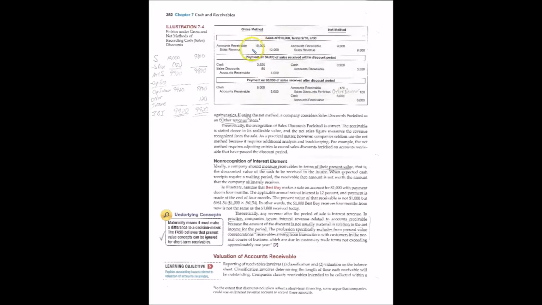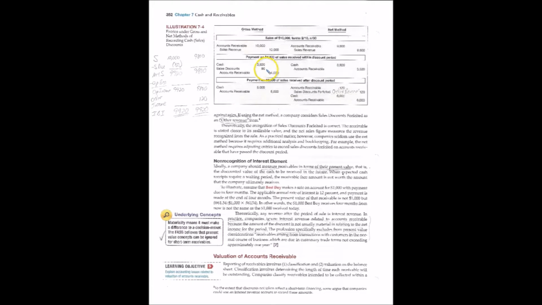Let's look at this real quick. We sell $10,000 worth of goods. So we have sales revenue of 10,000, and this is ignoring the cost of goods sold entry. We're just focusing on the sales revenue. So if a customer pays early, then we won't get the full amount. In this case, there was $4,000 of receivable. We don't get the full $4,000 because they're going to get an $80 discount.